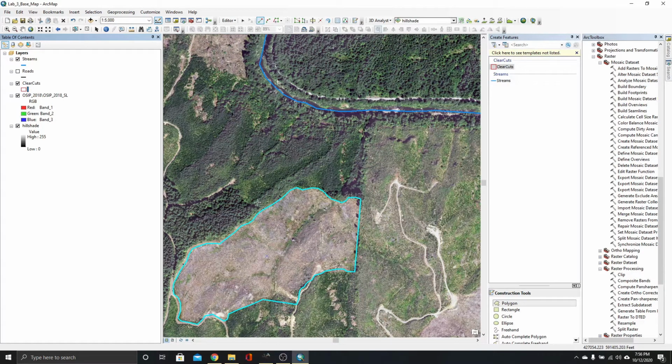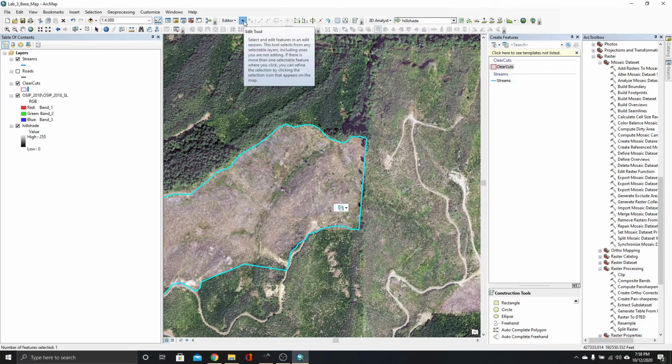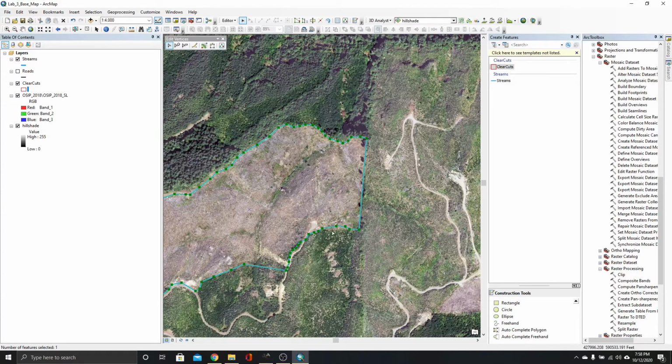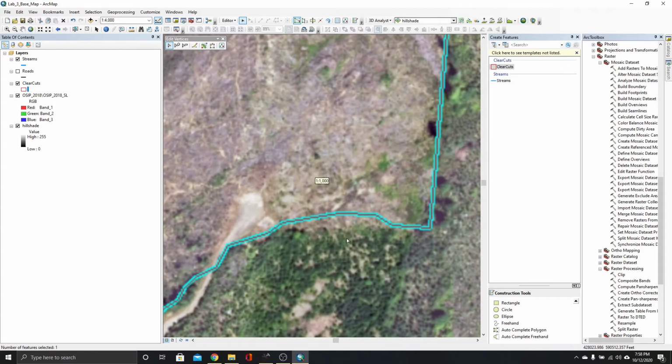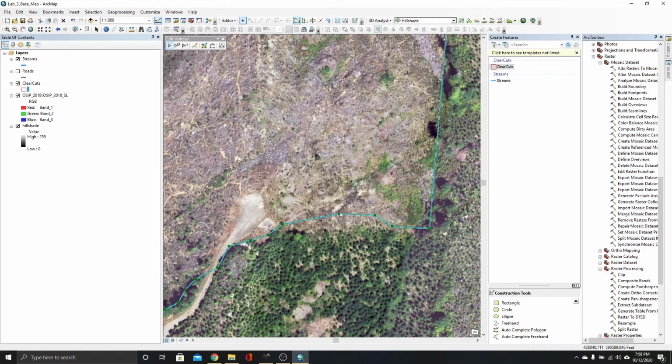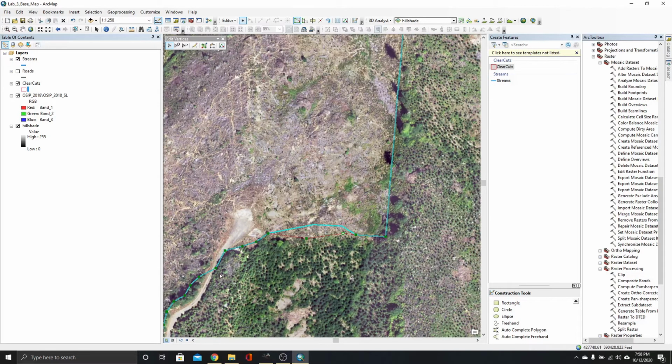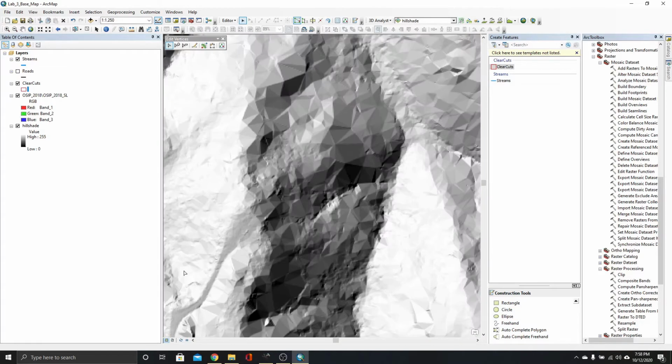So what we can do now is we can actually go in and we can edit our vertices in this. So what we do is we want to click this little arrow here, this editing tool. You click on that, and then you go down here and you can double click on your line. And that will open up your line with the vertices in it. So you have these dots that you put your vertices in. You can take those and let's drag them to where we feel like our clear cut actually went, right?